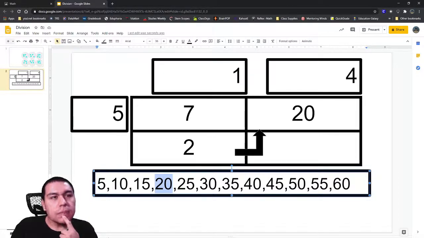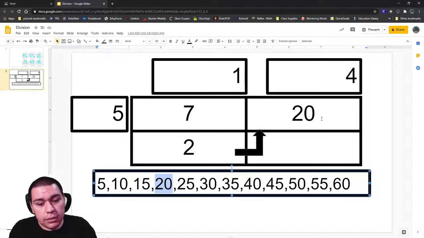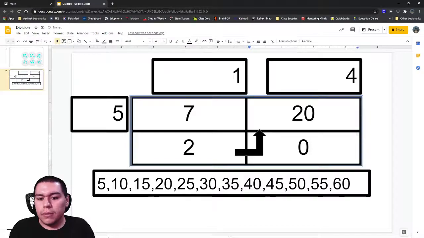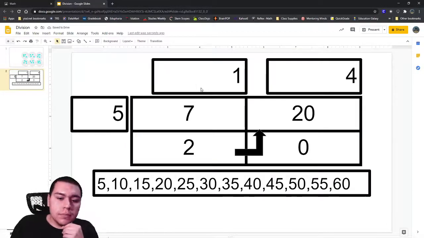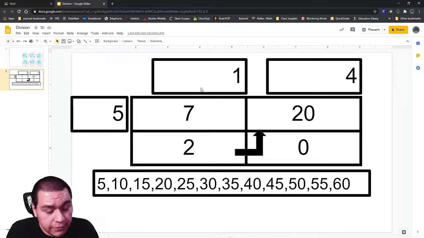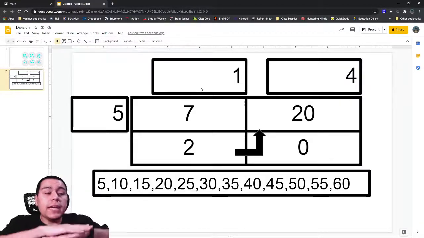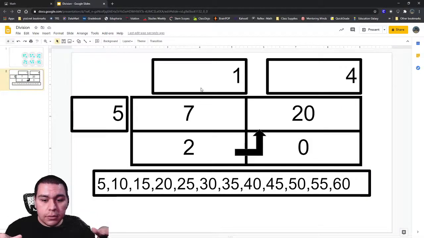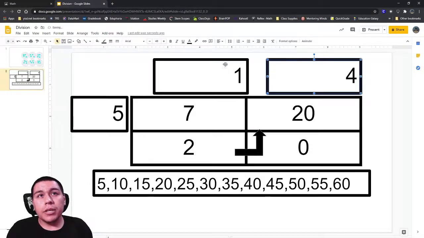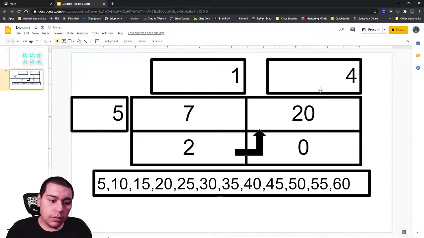Well, if you give them 4, that means 1, 2, 3, 4, then like I said, you'll have none left, because 20 minus 20 equals 0. So you're right, I wouldn't have any left over, but in division, that's exactly what I want. I want everybody to be fair and equal and even, and to have nothing left over. So every group would end up with 4. That's pretty good. Every group gets 4.